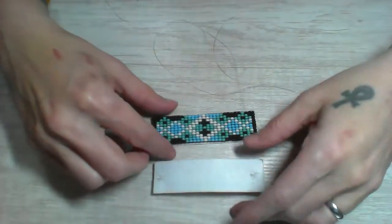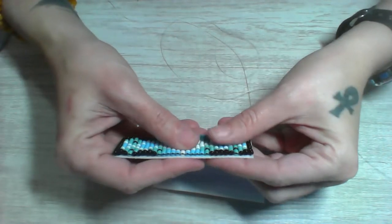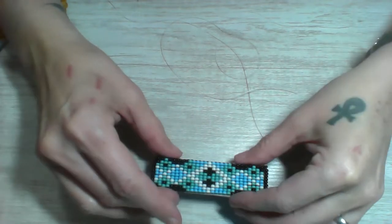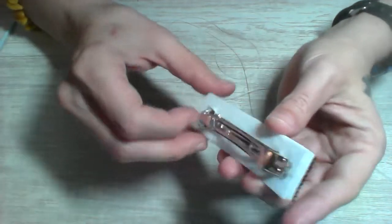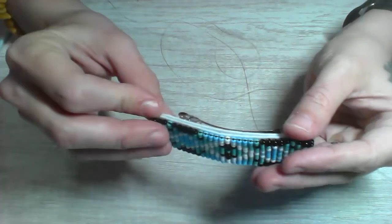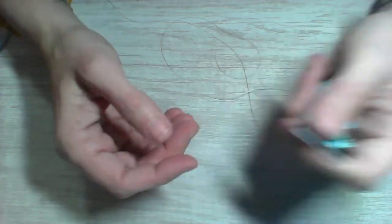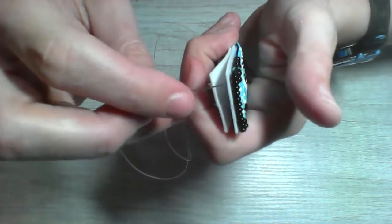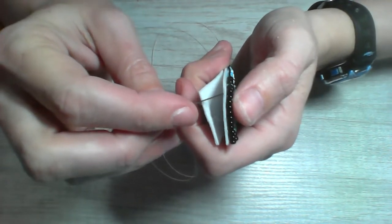Now, what you do is you stick your two pieces together. You might want to double check your loom work, make sure it's lined up how you want it. And then I'm just going to set that right on top of that other piece, just like so. And when you start sewing, you obviously don't go through both these pieces. Do not go through both those. Only go through the part with the beads.